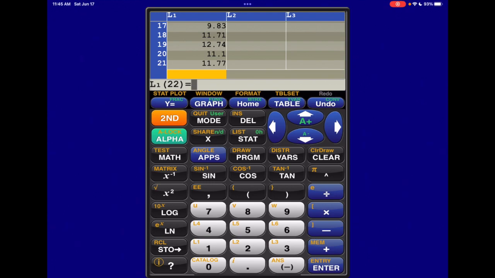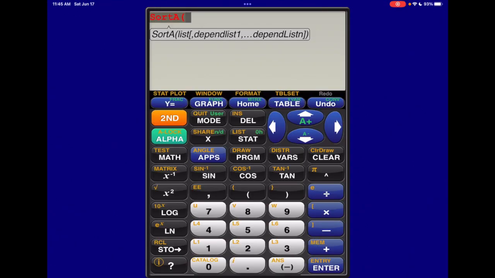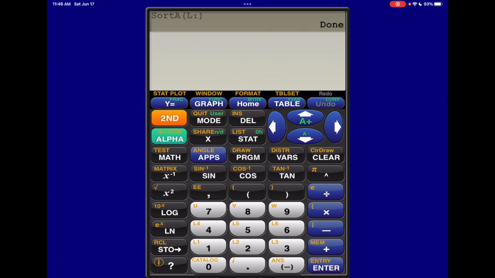So once that data is entered into the calculator, you can use the calculator to sort it. So what you want to do is press the stat key again, and then you'll see the second option there is sort A, which stands for sort ascending, which is from small to large. So I'm going to press that. It goes back to the home screen and says sort A, open parentheses. Now what I want to do is tell it what list. So my data is in L1, and if you look above the 1 key, there's an orange L1. So to activate that orange part, I hit the orange second key and then L1. They did an open parentheses, so I'll do a closed one.